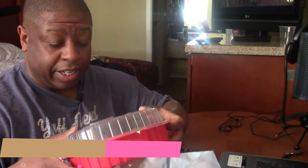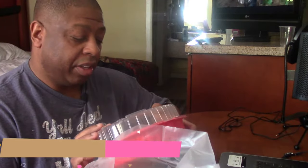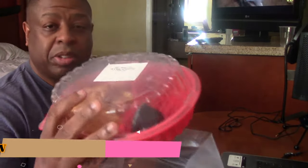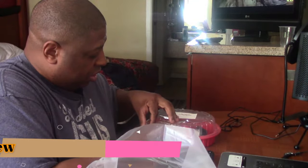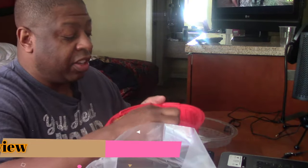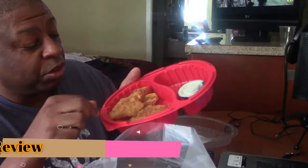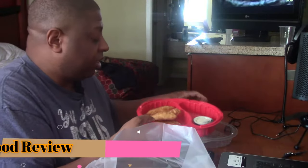Doing something different today. Everybody keeps telling me to try a place called Red Robin's. So I have fish and chips, and there's one tartar sauce, but I ordered two additional. But let's see a different side. And it comes with, this is an adult, four pieces of fish and two lemon slices.